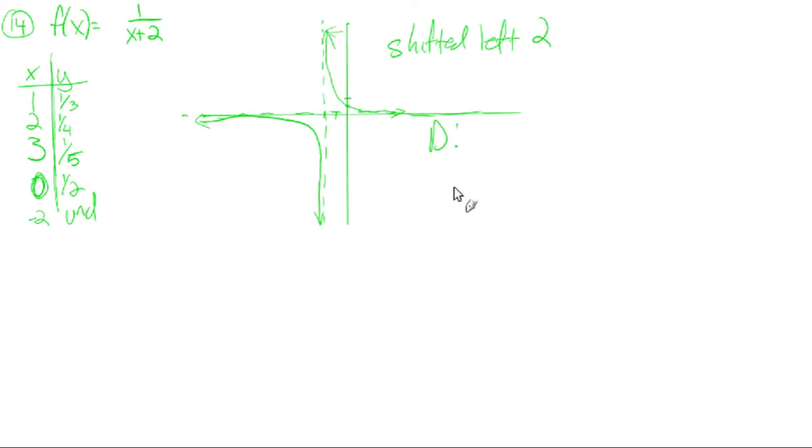So the domain, what are all the inputs? What can we put in for x, or maybe what can we not put in for x? Everything works. We can see by the graph everything works. At all values of x, you can find a point for the y. All places except for -2. That's where we have that vertical asymptote. That's saying this x value is off limits. So x cannot be equal to -2. Otherwise, we could have all real numbers, just as long as x is not equal to -2.